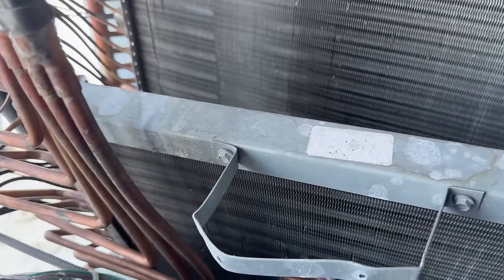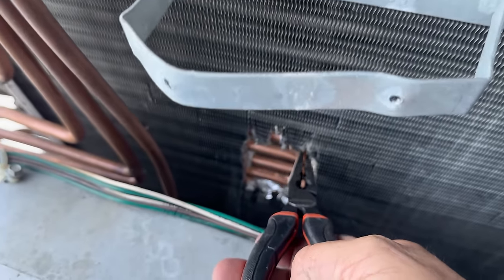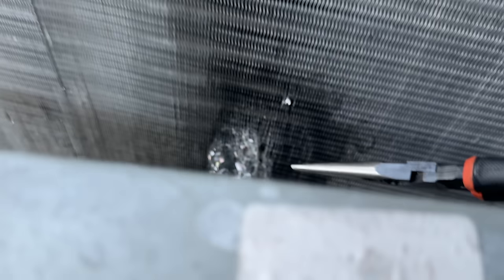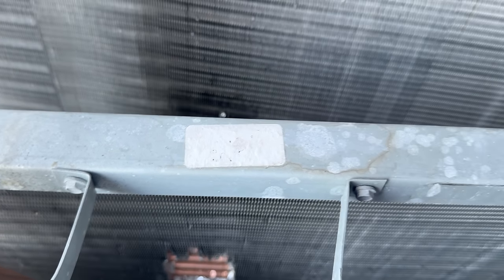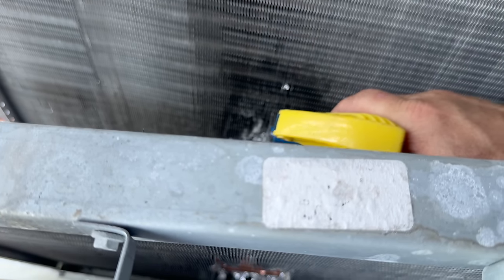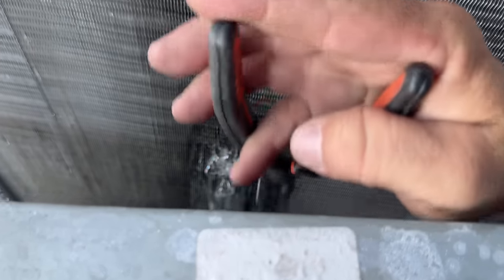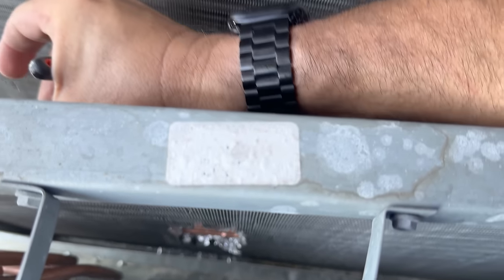Okay, we got the torches up here. The way I've always done this is usually I just go into the fins — pinch, turn, twist, pull. Yeah, it may hurt it a little bit, but you already got a leak; there's only so much you can do. I've made a little bit of a mark here. Some people use razor blades, some people use their torch. We may have to try the razor knife because there's just not a lot of room in here at all.